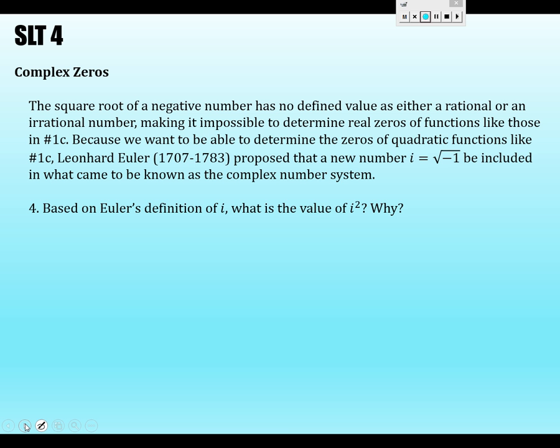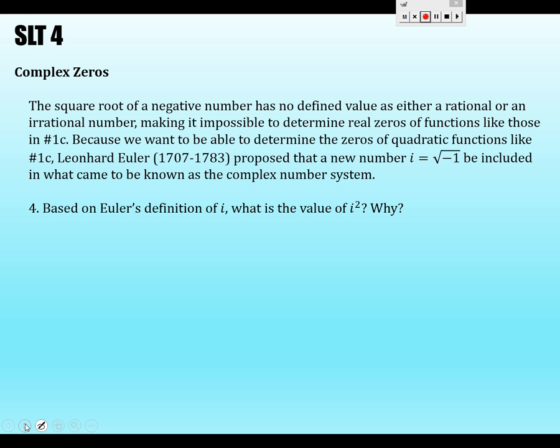So first of all, he's a great guy. He's a famous mathematician. He had this idea to include this new number i so that maybe we can have a vocabulary to describe the situation that just arose a minute ago when we encountered the square root of a negative number. So that's the problem this fixes, though you might not have seen that as a problem that you needed to have fixed in your life.